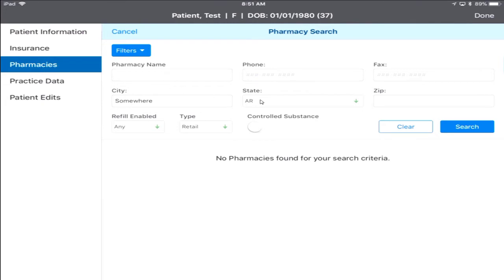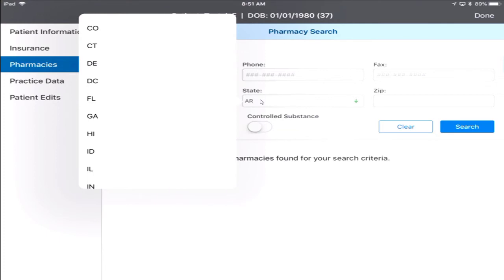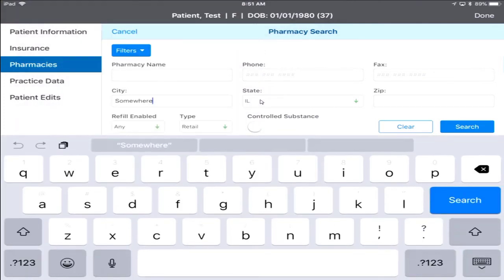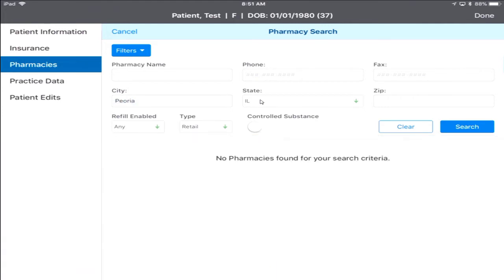So within the filters, we can document maybe a certain city, or this will automatically populate the patient's information from their system, and it'll show any pharmacies that are near where they live.